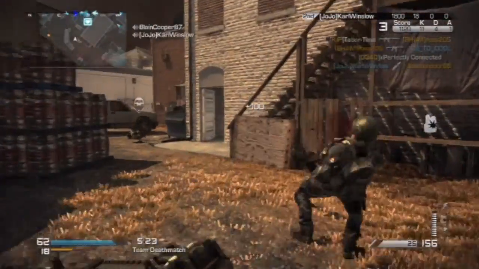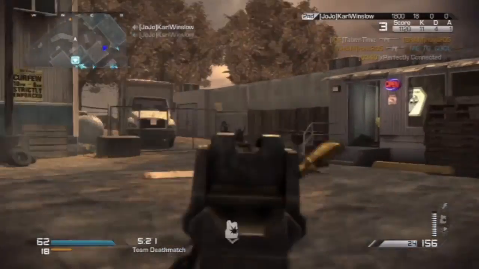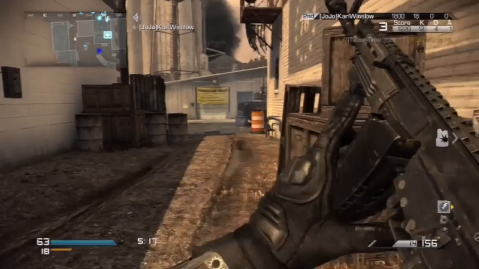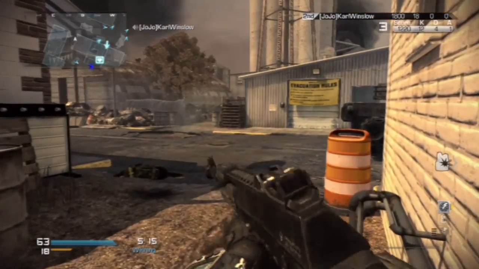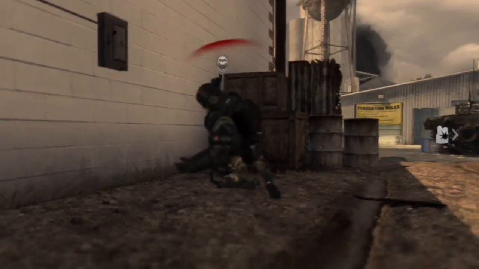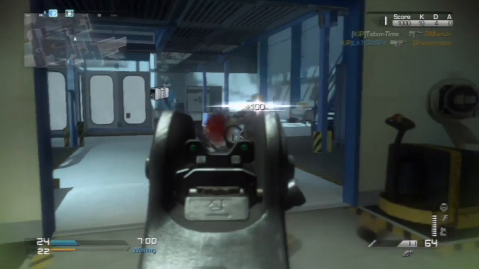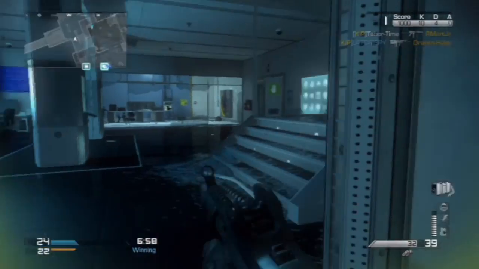Another thing that happens when you call the Ground Jammer in is an annoying flash of white light. I have no idea if this is a glitch or not, but this white light flashes you, your enemy, and your teammates. I've called in hundreds of Ground Jammers, and this white light seems to vary considerably. Sometimes when you call it in, it doesn't flash you at all. Sometimes it doesn't flash your teammates. Sometimes it flashes you and your teammates, and sometimes it's so quick that you can't even notice it. It's completely random, and I have no idea what's going on with it.